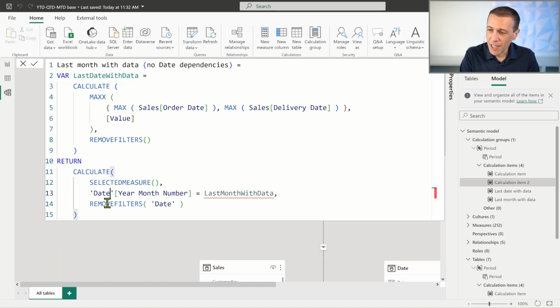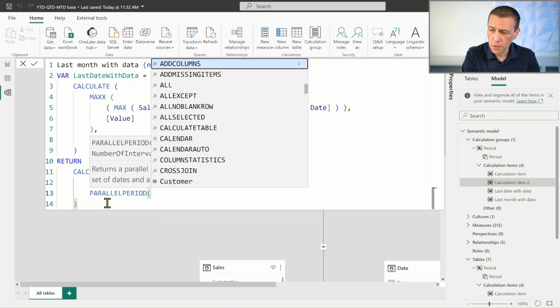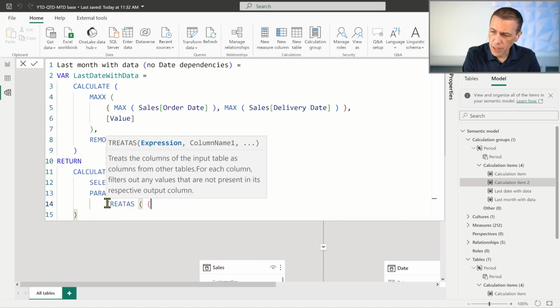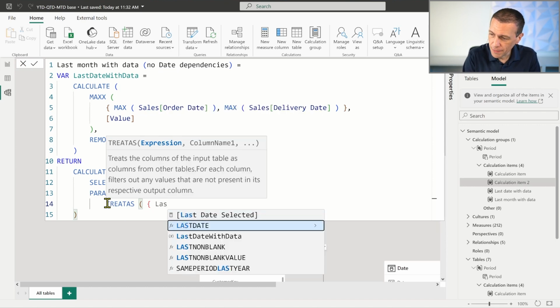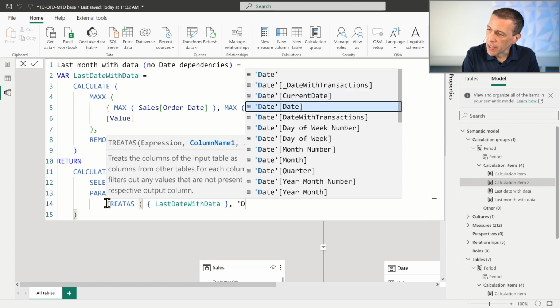And I was trying to write here a filter where instead of using the technique I have shown you, I want to use parallel period, and I want to use treatAs to convert a table that has only one date, the last date with data, into a filter for the date column in the date table.